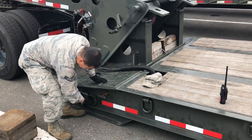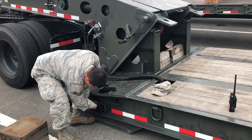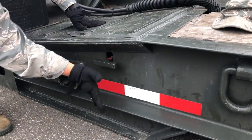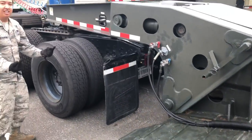Alright, it's got the air hoses on. Now he's going to lock the bed lock. And as you see, it went in properly the first time. Usually that doesn't happen. You'll have to move the neck up and down.